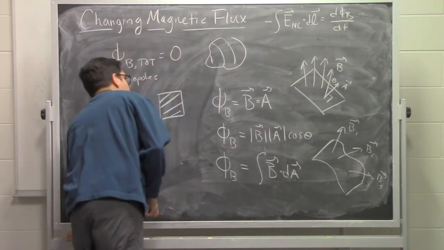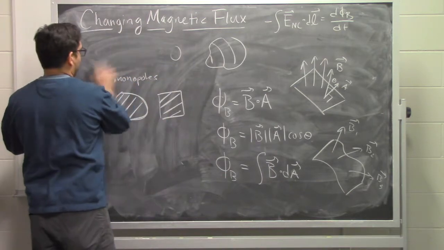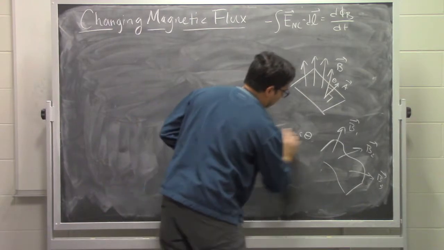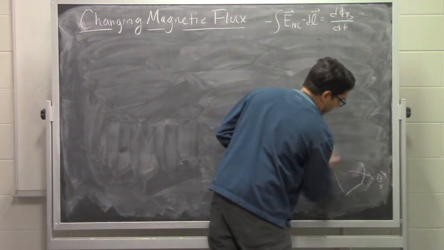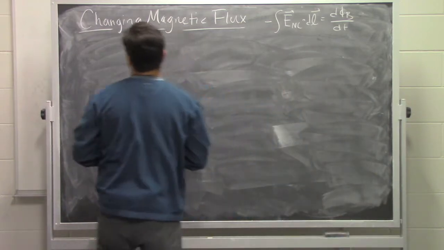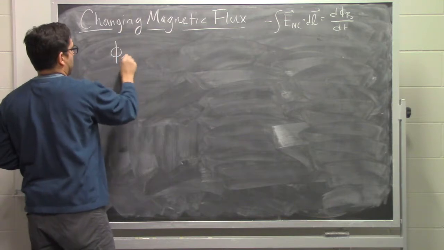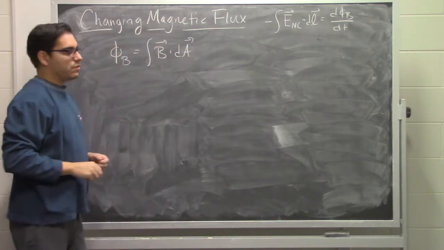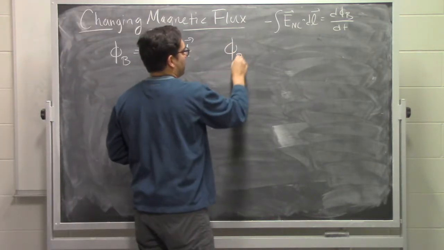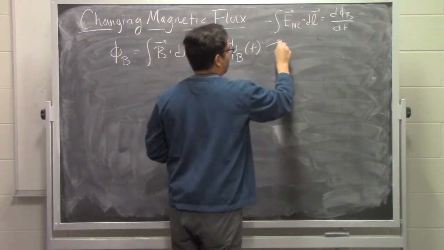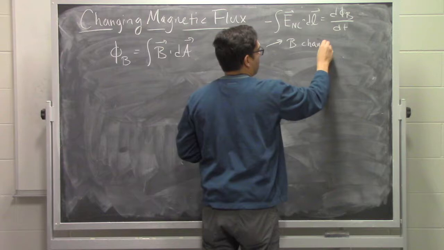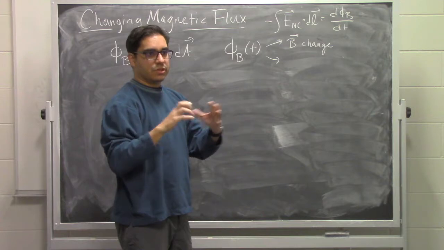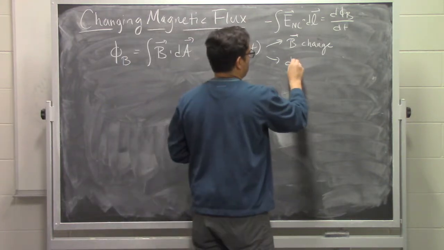Now, when we're talking about how it changes, we have to ask: changing with respect to what? In the case of Faraday's law, what we're interested in is how the magnetic flux changes with respect to time. If we go back to our definition of magnetic flux, there are a couple of things that can change in this situation. When we talk about the flux changing with respect to time, that means the B field can change. It means the area could change. You could have a loop that's changing its size, shrinking and so forth. So dA can change.